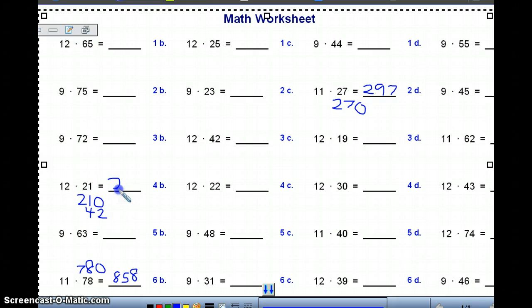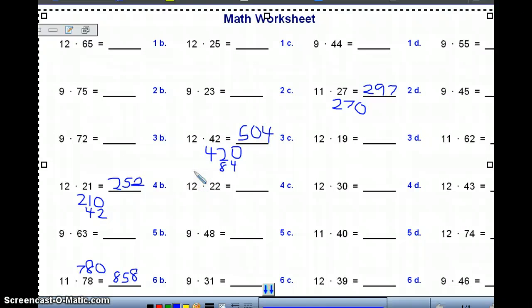My writing's getting bad with the cursor, sorry. This one looks a little bit interesting to do. So 12 times 42, so we start with our 10, so we have 420. And then 2 42s would be 84. So that's going to bring us to 504. And as you get fluid with these, you probably wouldn't write anything down, but this is the process by which people can do mental multiplication.